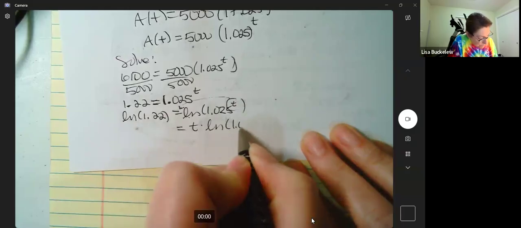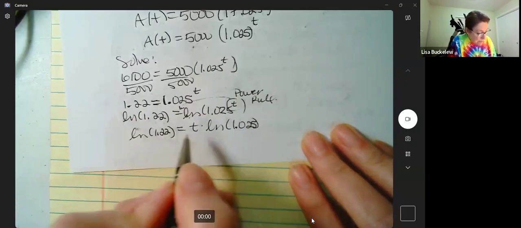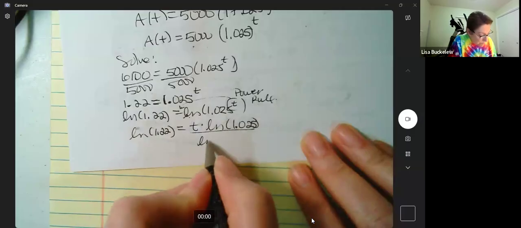Then on the next line, use the power rule to rewrite the variable out in front of the logarithm, or whatever is in the exponent. The power rule is what allows you to do that. But you can't just move the exponent out in front unless there's a logarithm there, so that's why we put a logarithm on both sides. We don't make any changes to the left, so we just copy it down. Now the t is a multiplier times some logarithm number, so we just divide that number out so that's what t is going to be. And on the other side, this is how you're going to calculate t.